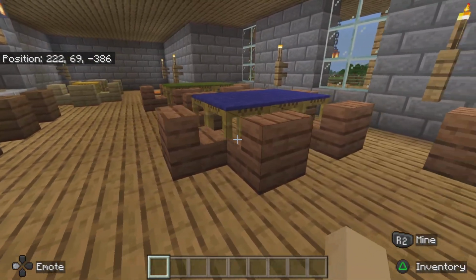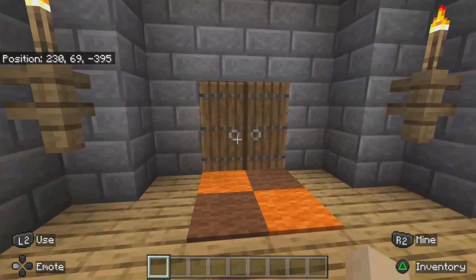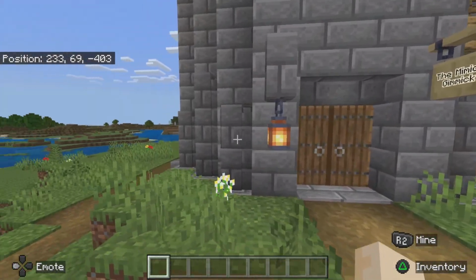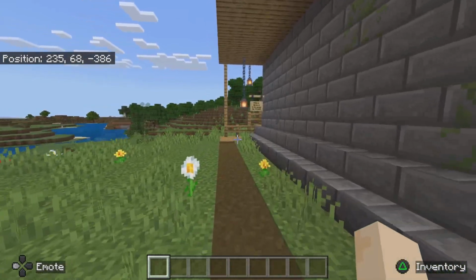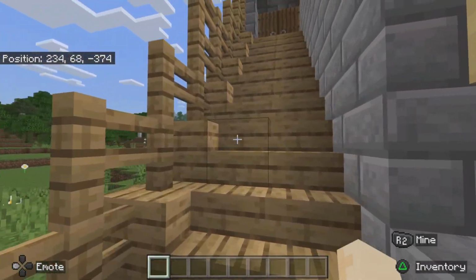But yeah, bigger tables. I like the look of those. Couldn't touch the table there, the red one, because of the fireplace, but that's the tavern space updated. Little pathway around the side to where the living space is.